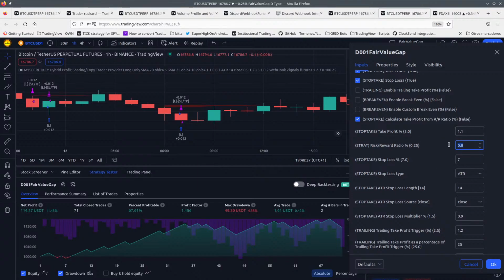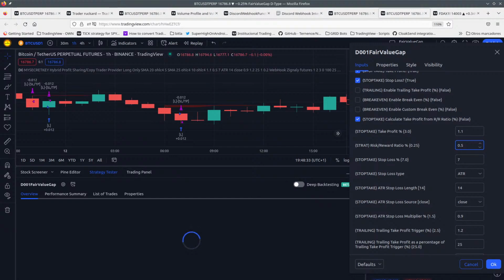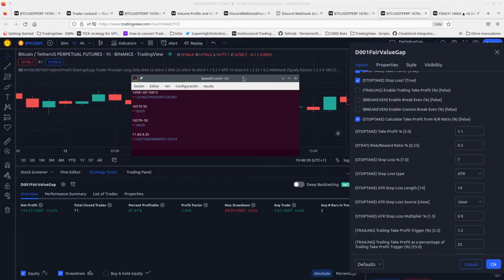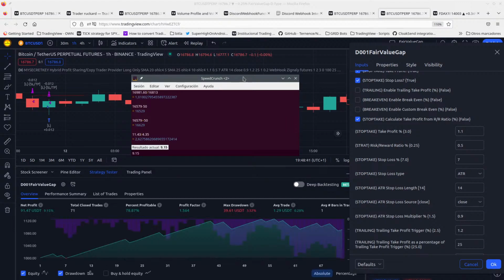Okay. And what about 0.5? What do you have with 0.5? So with 0.5 you've got 260.